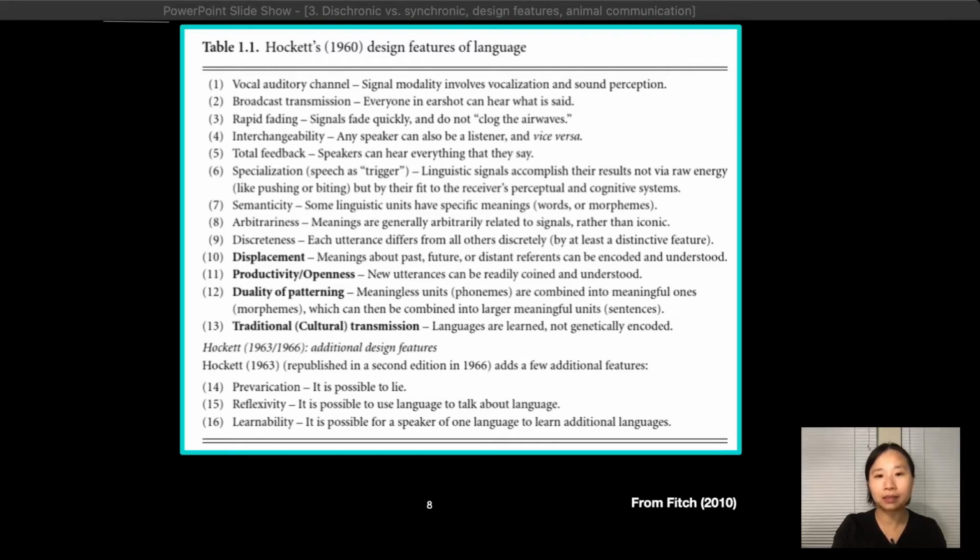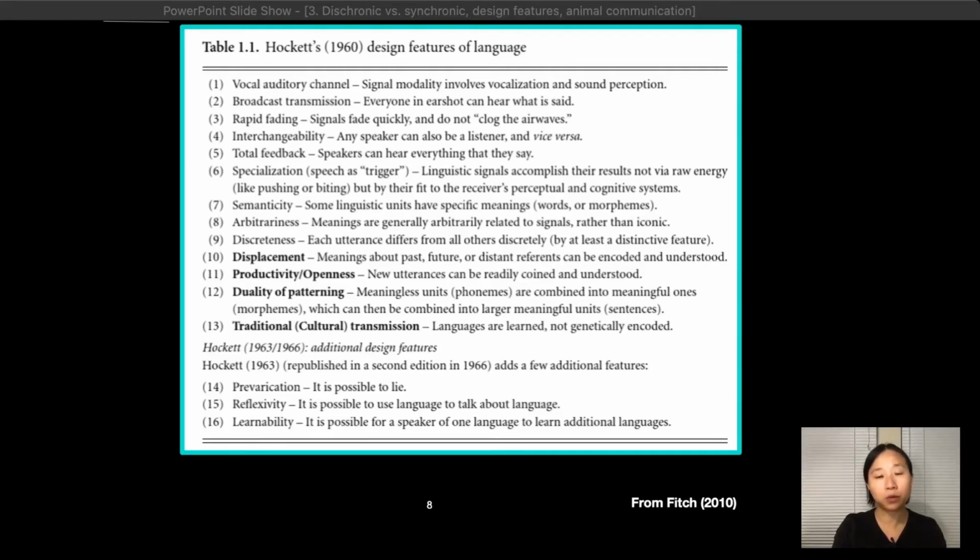The first one is displacement. We often say what we see in our proximity, but we can also say what we saw in the past or what we will see in the future, whether the things that we are talking about are proximate or distant in terms of their location. What this indicates is an ability to communicate at the present time and the present location about things temporally and locationally displaced.